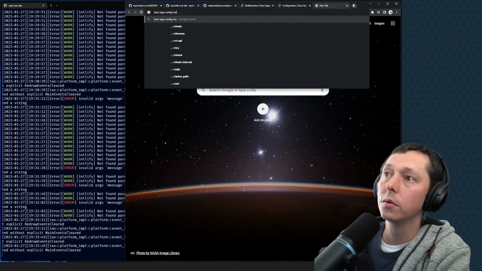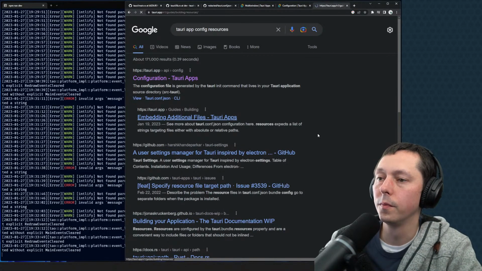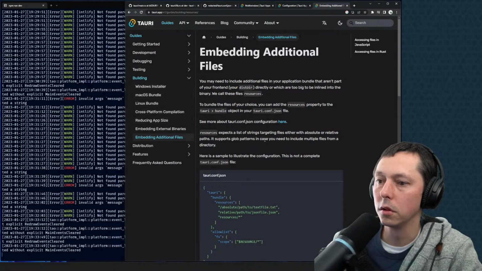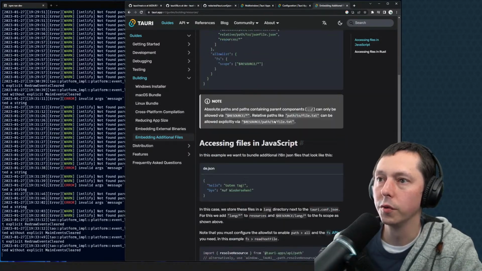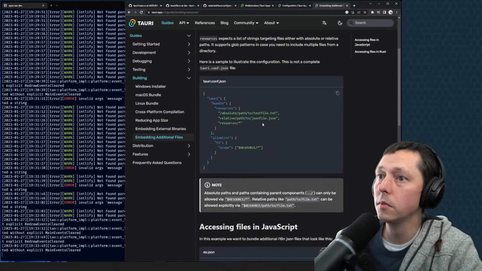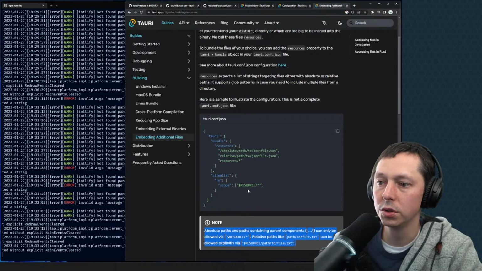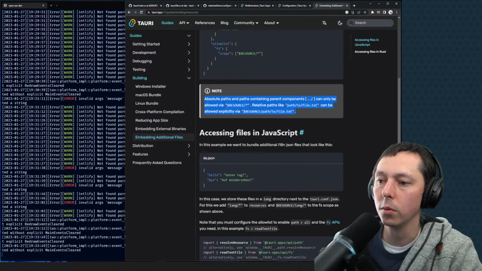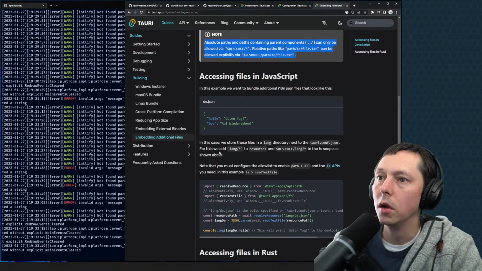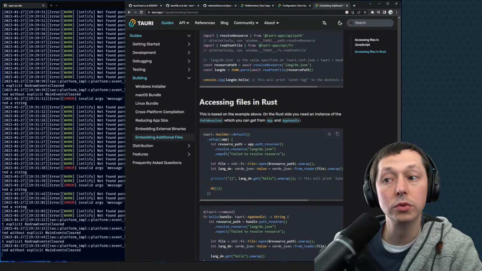Tauri app config resources. There we go. So if we add in resources, we potentially need to enable it in the scope. Resolve resource.